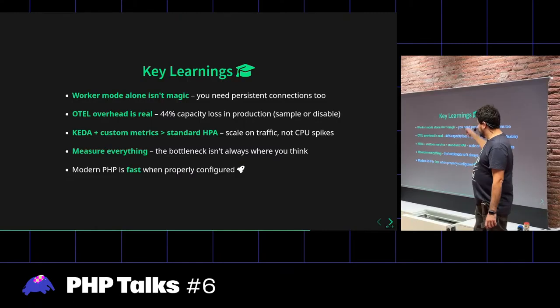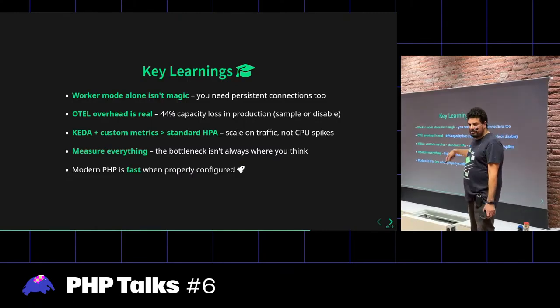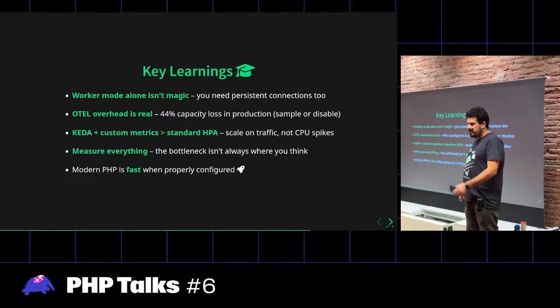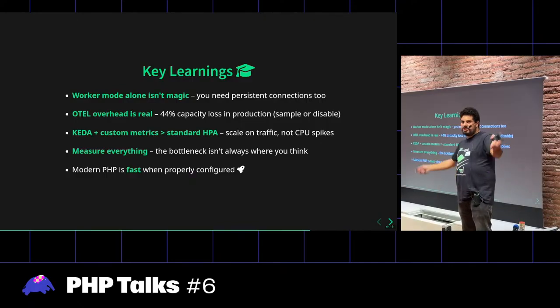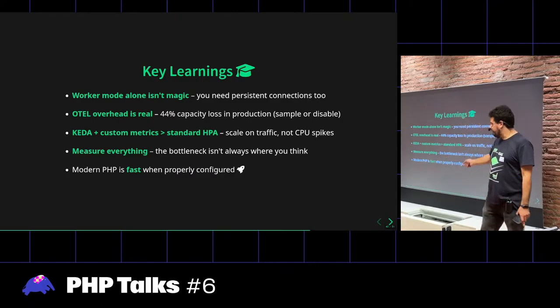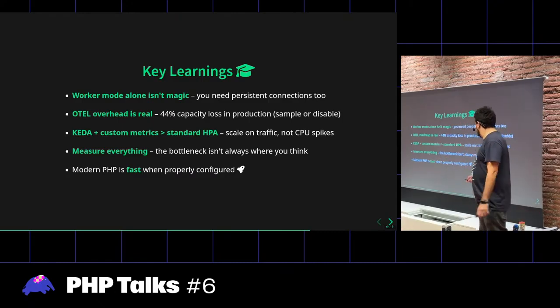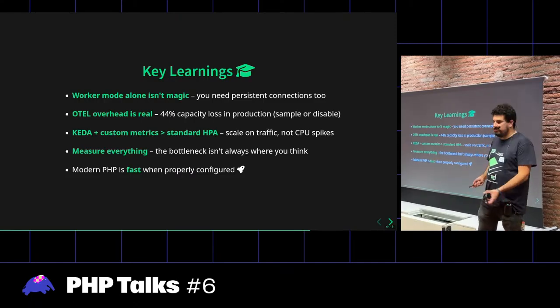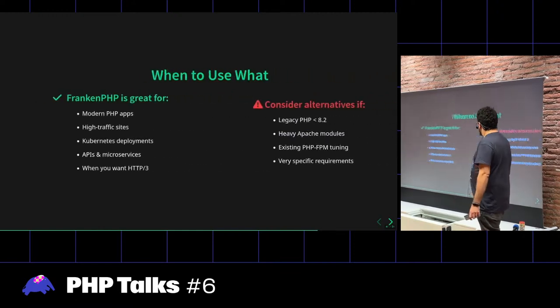Measure everything, use K6 with custom metrics. If you don't use K6, just use Karpenter or any other tools, please. And stop using the standard setup, because unless you're using, I don't know, C# or Java when they're hitting the CPU, maybe it's good. But for modern PHP, no. It's fast, but you need to configure it. That is the other trade-off, configuration most of the time.